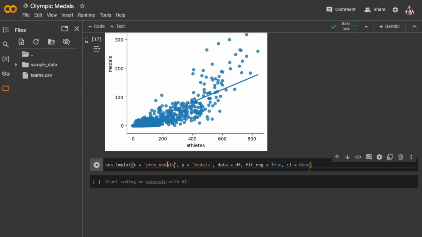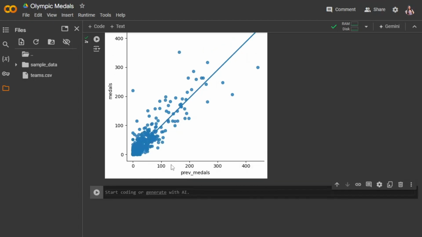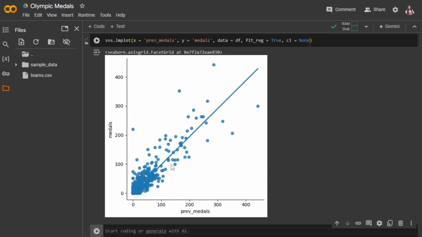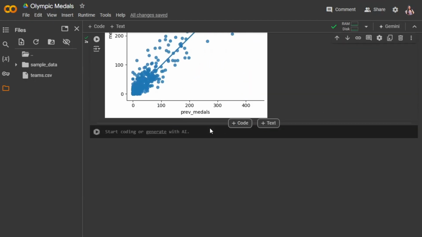Now let me just execute it. Okay, I got my plot. So in this graph we can also see there is a strong correlation between the previous medal column and the medals column, right.